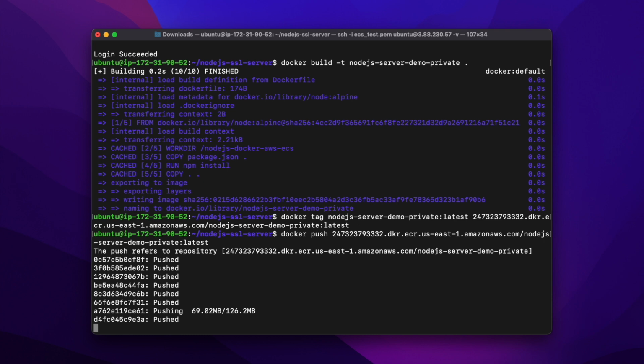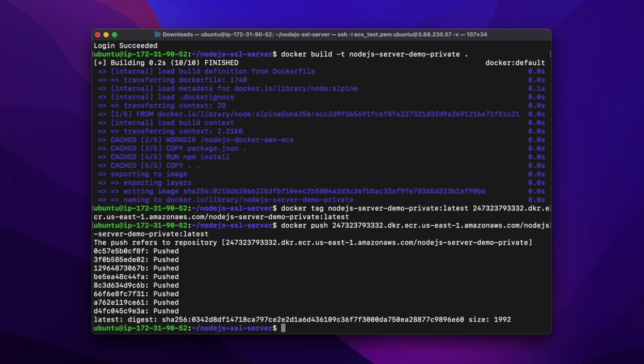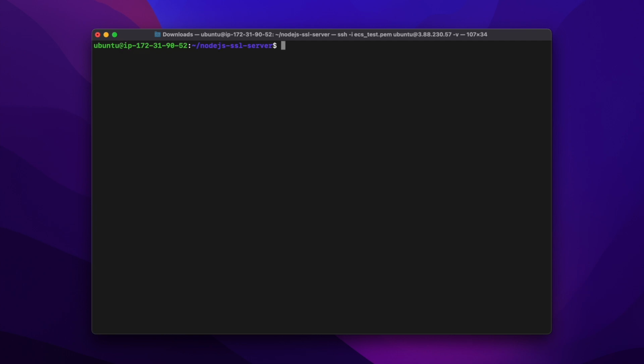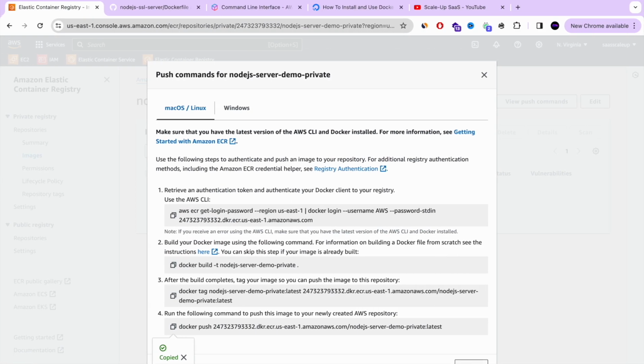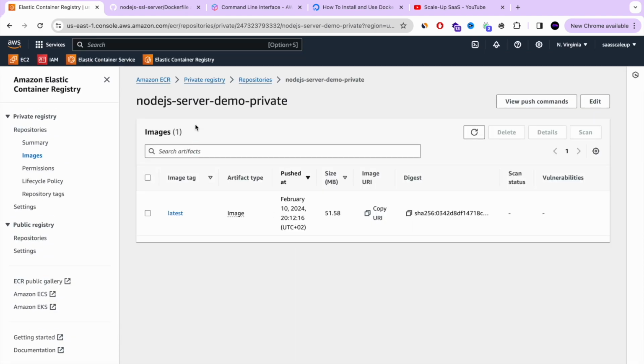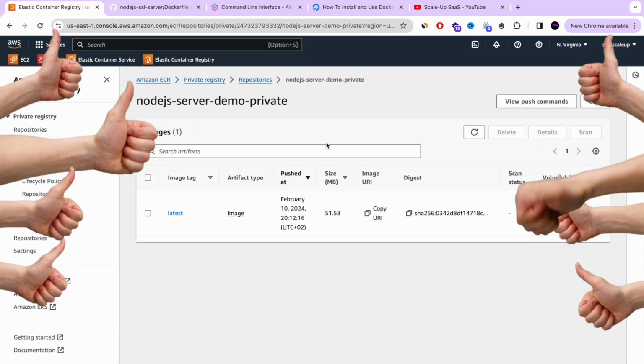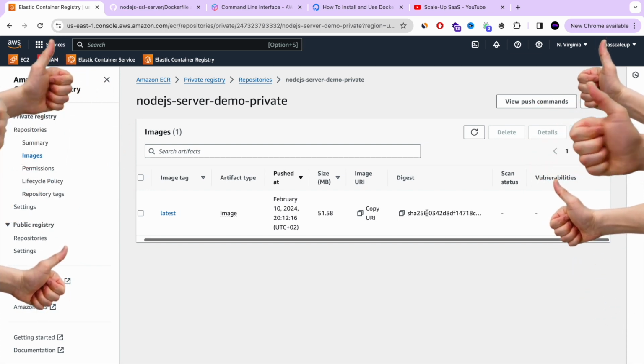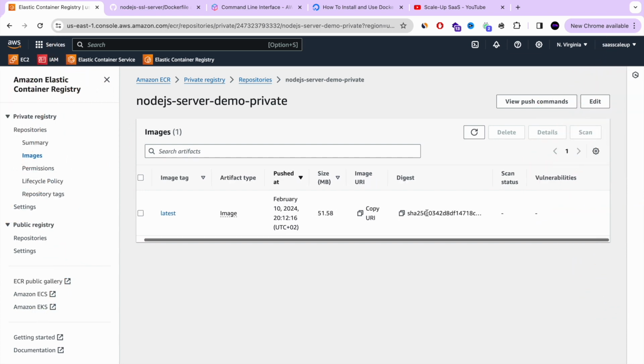In a few more seconds it will be over and we will be able to see our image in our ECR repository. Okay, perfect, it's working. Let's clear the window and refresh the page. And congratulations, you were able to push your image to AWS ECR.